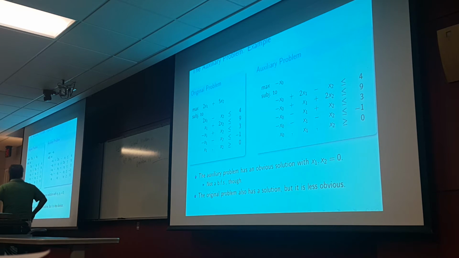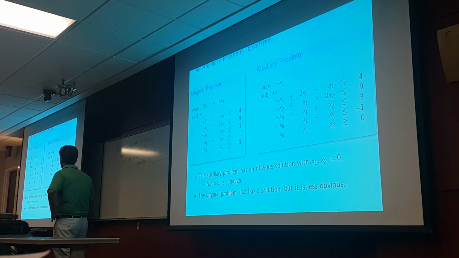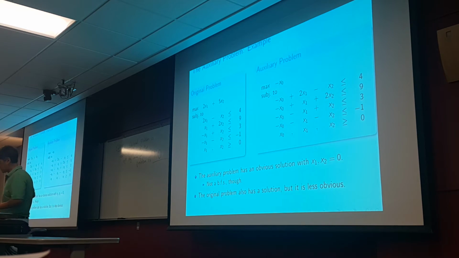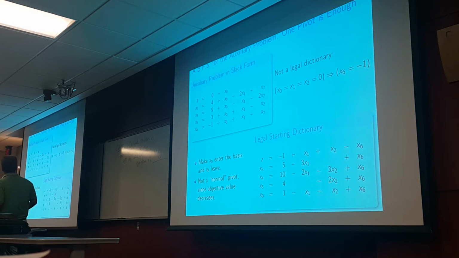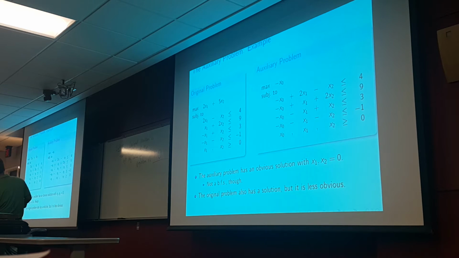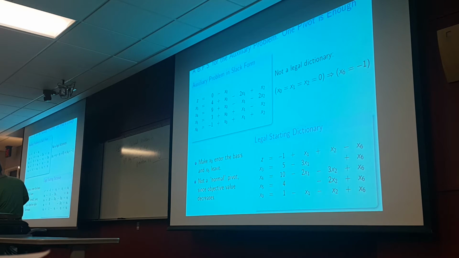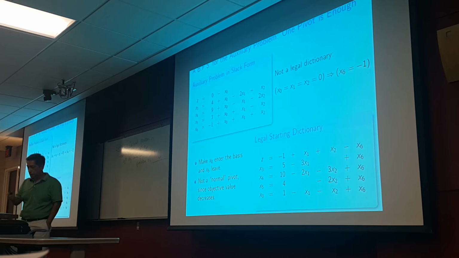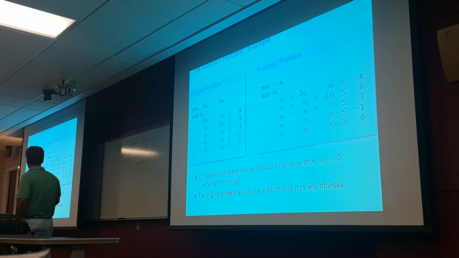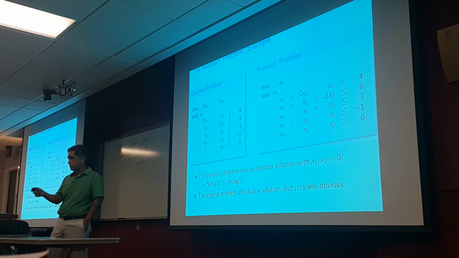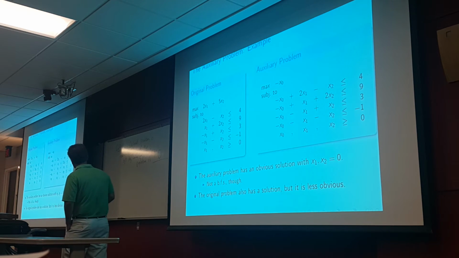All right. So I'll tell you a few things about how you do this, but I'm going to glide over several details. If you want to see all those details, they're all mentioned in Cormen, Leiserson, Rivest and Stein. Okay, so here's the idea. Just the idea. So here's the auxiliary problem in slack form. I've just taken this problem and put it into slack form. Now, I want to solve this auxiliary problem using simplex, because that's all I have right now. So simplex is my method.